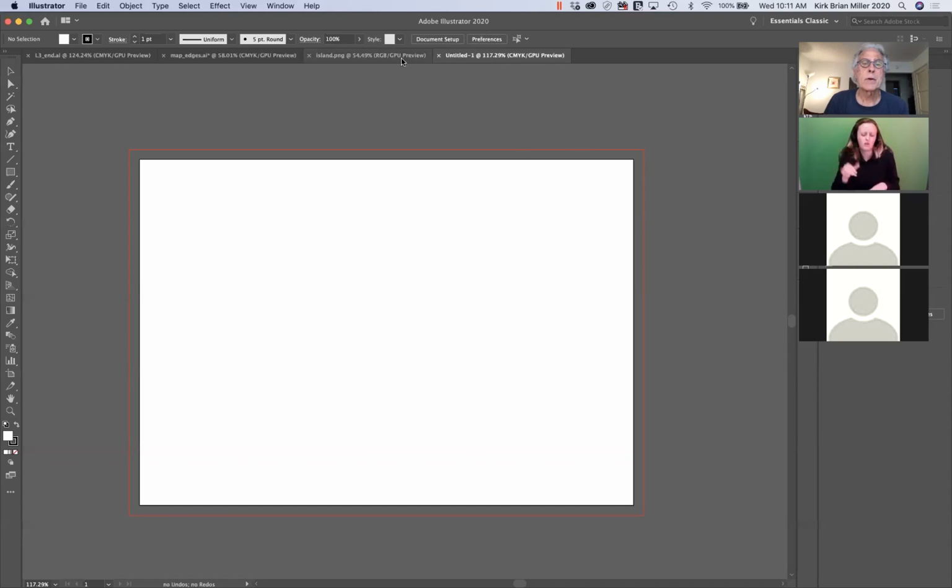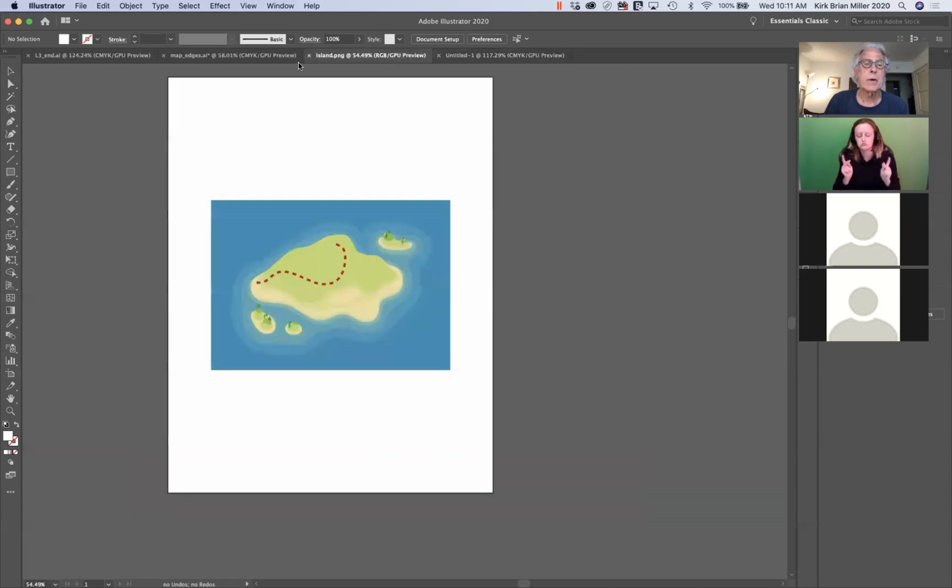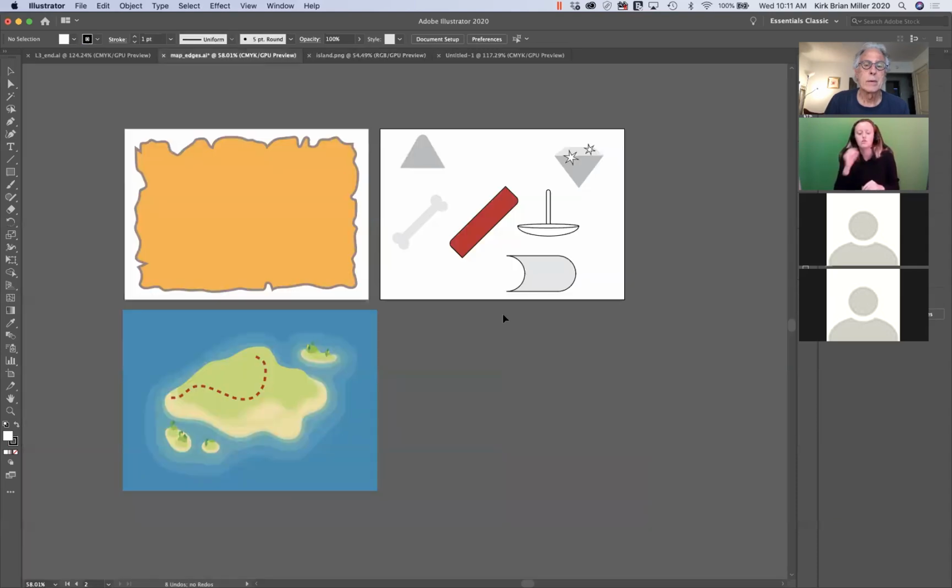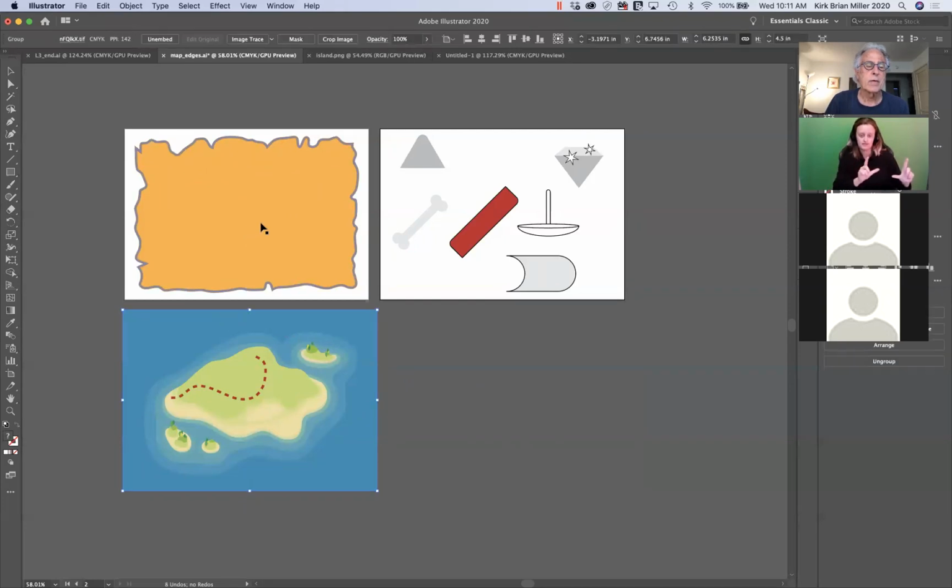Okay. So I'm going to jump to another image that I've already created here. Notice that I've already spent some time creating the shapes that we're going to make today. You can see that we have our little start file over here. We're going to put this image at the very end of our exercise inside here, and then we're going to take these little shapes that we create and add them to our map over here.